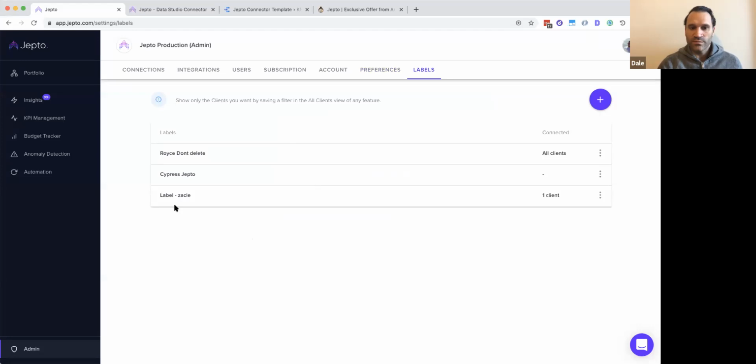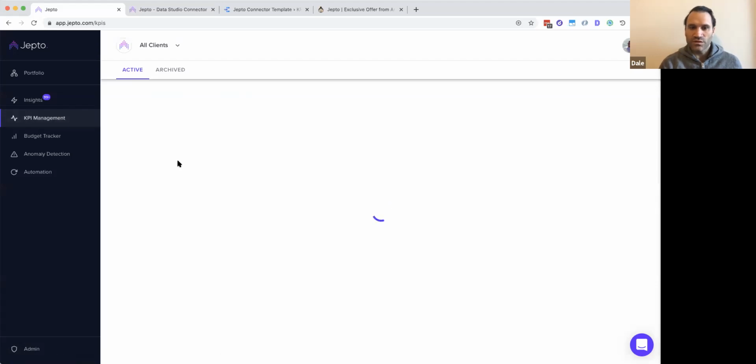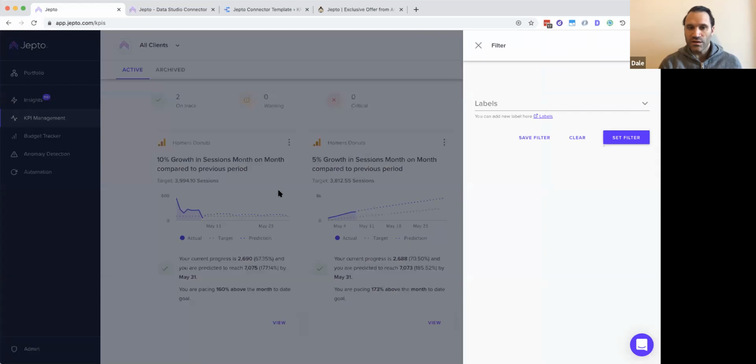Labels, we don't have too much time to go into labels today, but labels allow you to filter individual clients. So if I added labels and a filter, I would only see the clients of the label that I've selected. We do have some documentation on this, but we don't have roles and permissions to restrict clients, but you can filter down individual clients. So if you only managed 2 out of the 10 clients that you've got in your account, you can then use labels to only show those 2 clients, so you're not worrying about the other ones taking up space in your view.